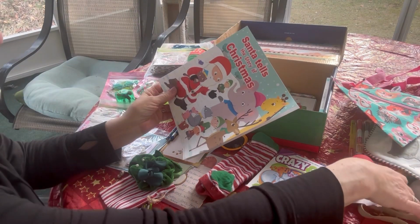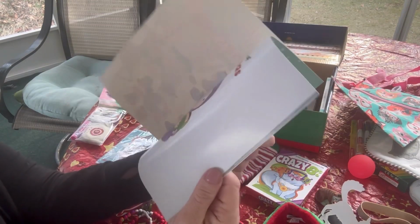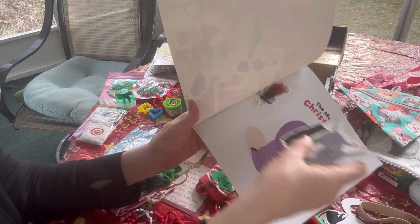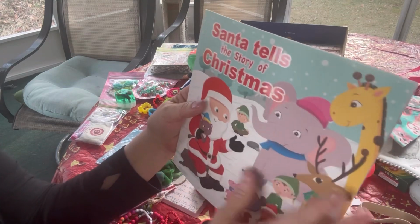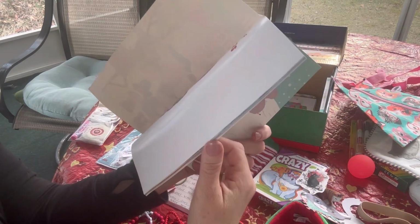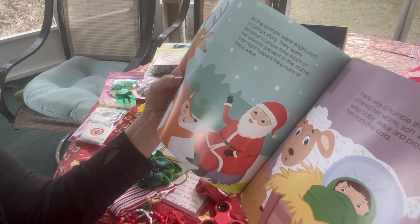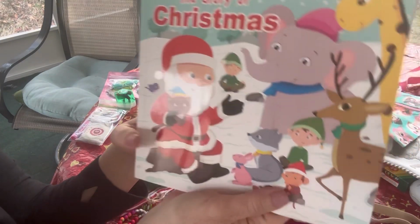She has this book. I included this book. It's Santa Tells the Story of Christmas. It came from Dollar Tree. And I included this book because it's real cute. And it is Santa and all these colorful animals and elves. And they're sitting listening to Santa tell the story of Christmas on the cover. And then inside, it does tell the story of the birth of Jesus. And they're very, very nice images. But I chose this book because there is a cat sitting on Santa's lap.